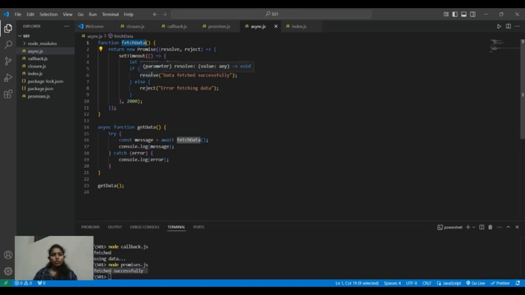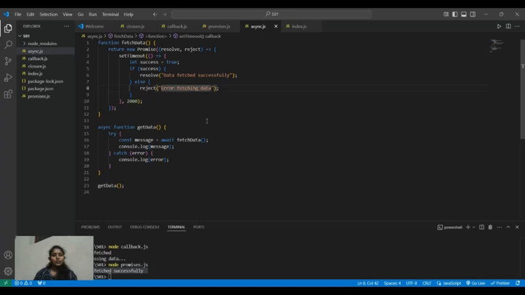If the promise is resolved, it displays a message called data fetched successfully, and if the promise is rejected, the catch block will handle this error and print error fetching data.